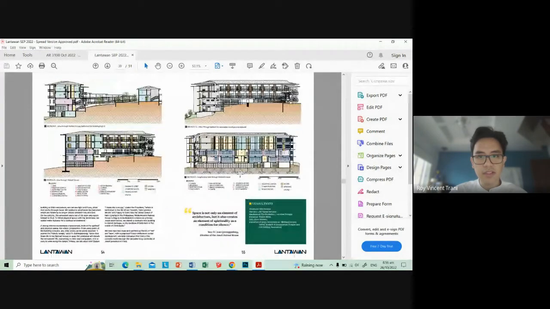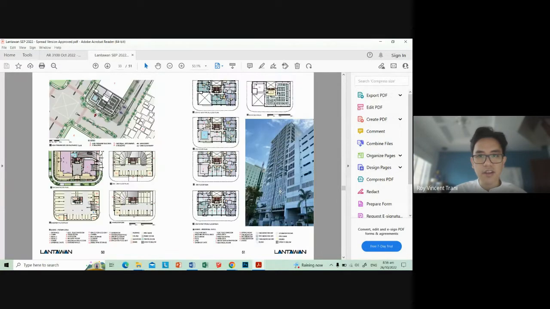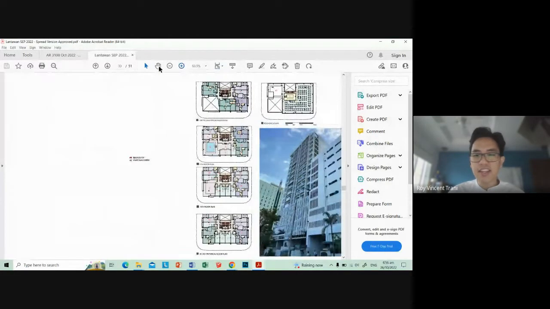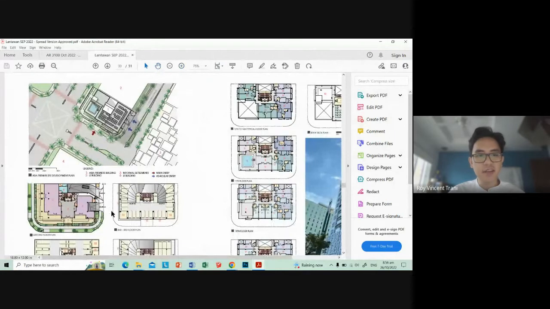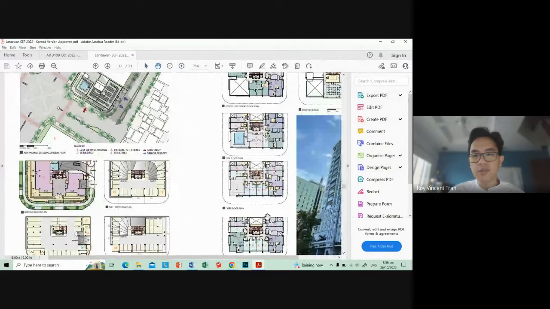Okay. So the building you're designing is only 5 stories, and the Asia Premier is like, let's see. I think I have the floor plans here. Okay, the Asia Premier is 16 stories. So basically 4 times, a bit more large, a bit taller. But the key thing here is that it has a multi-level parking space and also multi-level uses above.